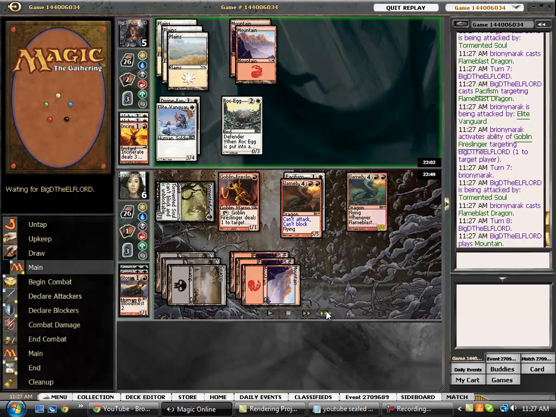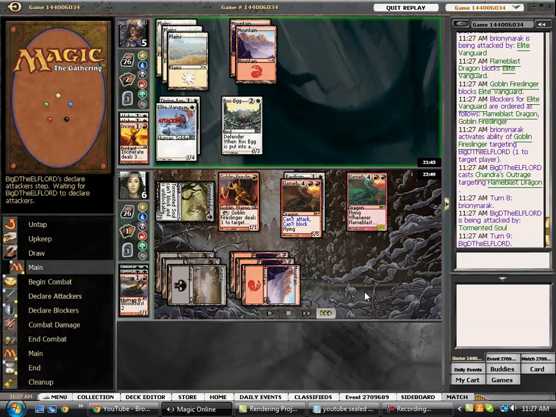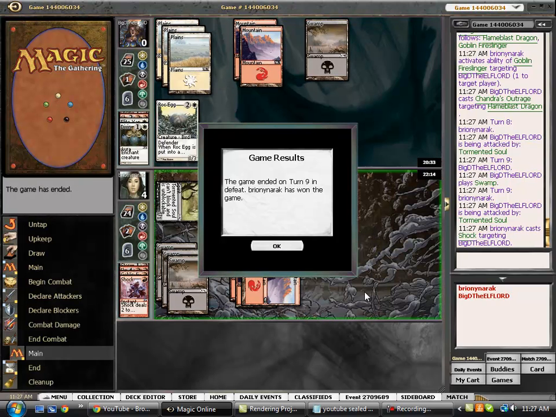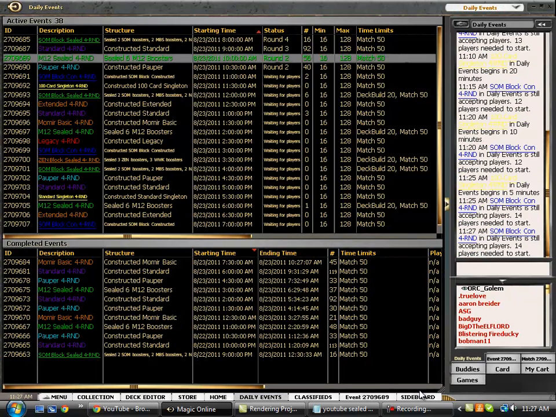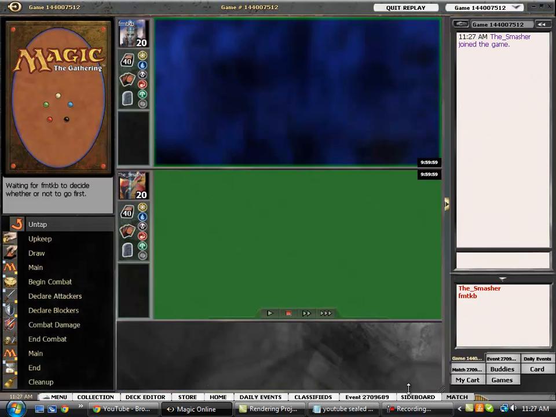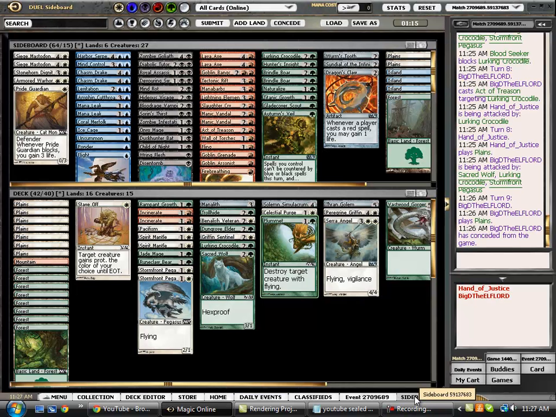Pacifism. Okay. Chandra's Outrage. So I mean, splashing black for Bloodseeker seems pretty terrible. But you know, he might have something else. We've still got a little bit of time here, about a minute.